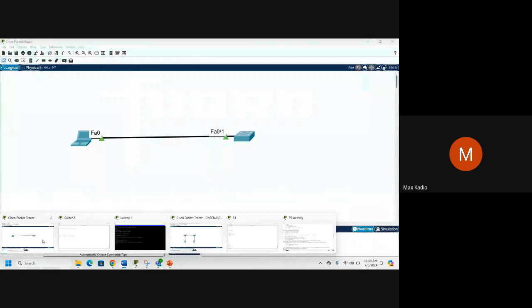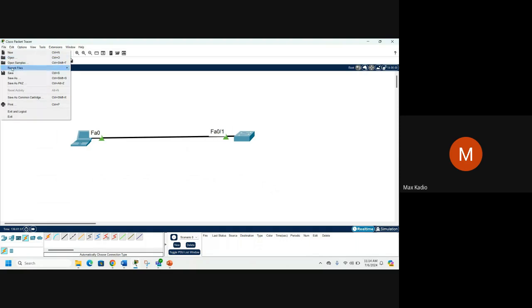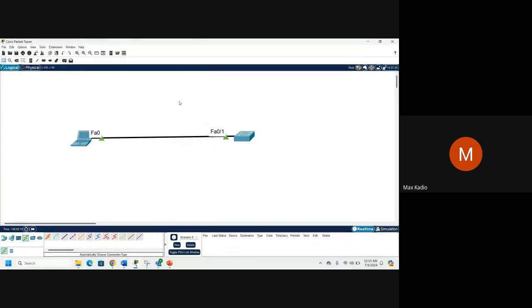What does it mean? When you finish doing like that, you click File, Save, and you type your name. For example, Max. You save in your download, and you save. When you finish saving, you send it to me via WhatsApp, or you can send it to me via email address, Maxwell Cardio. You know my email address. You save your work and send it to me for me to check.